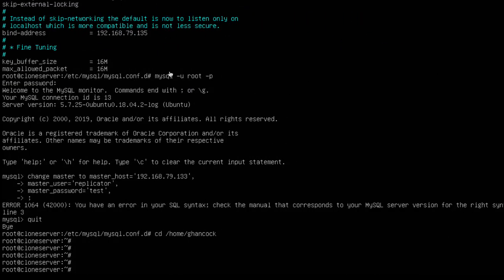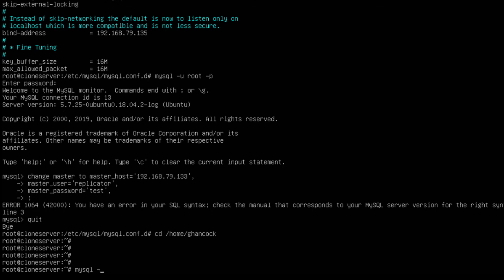And so now we're going to go over here to the clone server. And what we need to do here, and we need to do this before we start that slave, or if you watch the other video, what we ended up doing at the end of the video is we typed start slave. Well, before we actually import this data, we need to make sure that the slave is not currently running trying to process data.